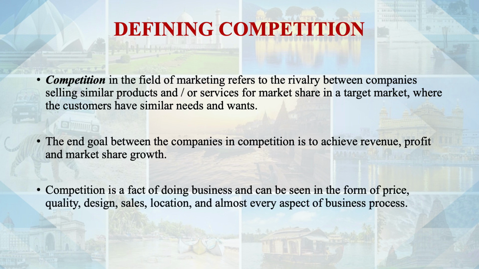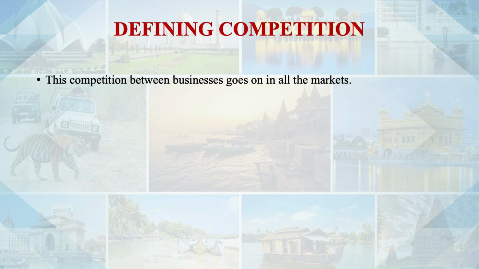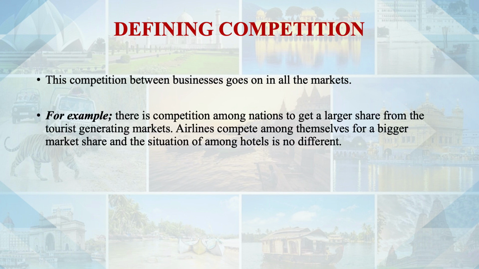Competition is a fact of doing business and can be seen in the form of price, quality, design, sales, location, and almost every aspect of business process. This competition between businesses goes on in all markets. For example, there is competition among nations to get a larger share from the tourist generating markets. Airlines compete among themselves for a bigger market share, and the situation among hotels is no different, although the condition may differ from metropolitan cities to smaller cities and destinations.